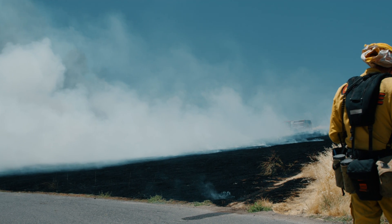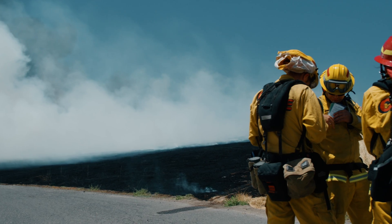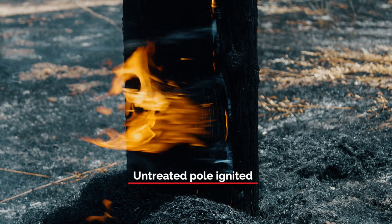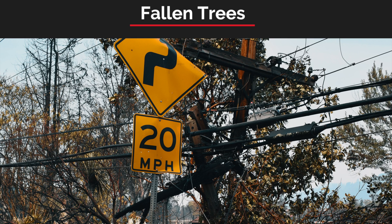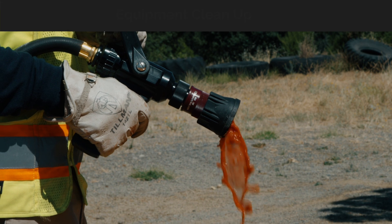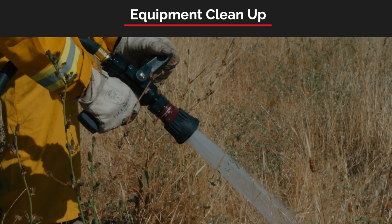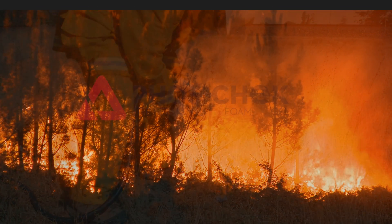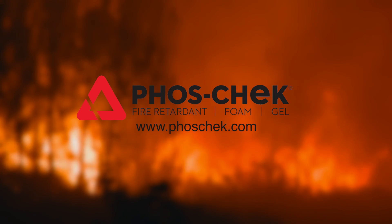After the treatment and the fire has burned through the area, and once the area has been declared safe and access is approved by the appropriate agency, return to the treated sites and check for smoldering poles or vegetation. Mop up and extinguish as necessary. Use caution and be aware of additional overhead or ground hazards resulting from the fire — ash pits, falling trees or limbs, electrical lines and/or poles, or equipment that may have been compromised. Upon completion, pre-treatment equipment, pump and tank units should be thoroughly flushed with fresh water to remove leftover retardant. A triple rinse system is standard procedure. For questions or additional information on ground-applied Foscheck LC-95 long-term fire retardant on utility infrastructure, go to Foscheck.com.